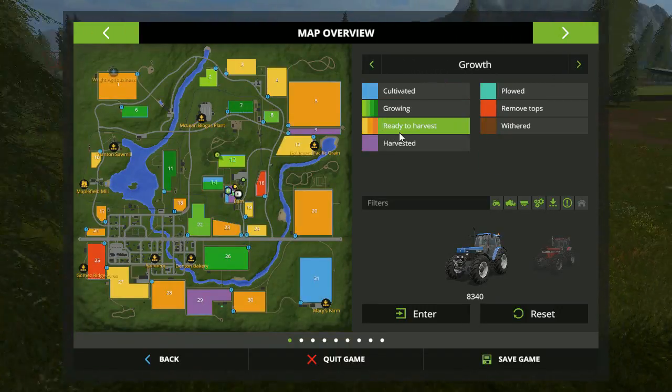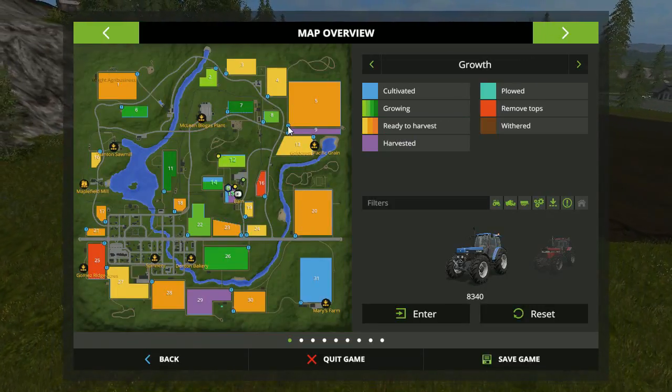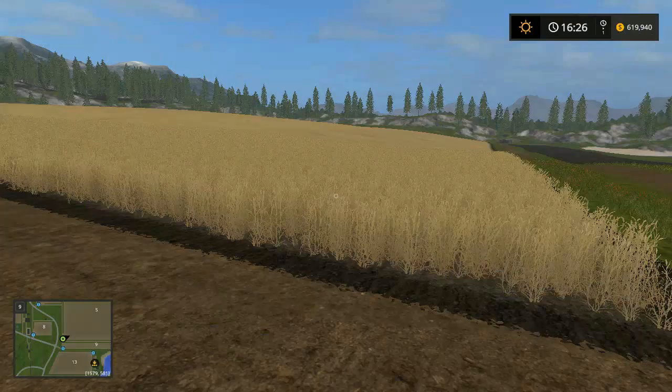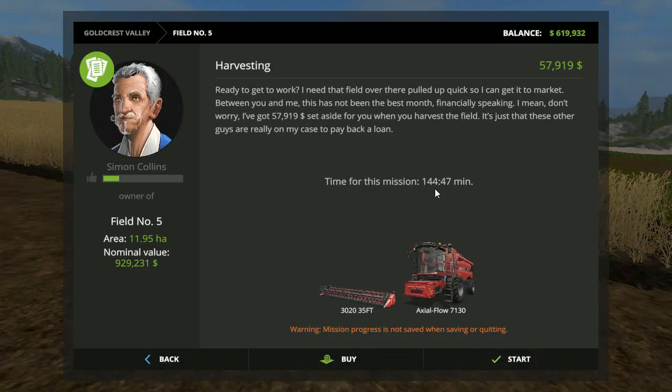Looking at the map here, you can see that there's a lot of ready to harvest properties, and you just click on those little things. You go over and visit it, and then you hit the R button and it'll show you that you are able to do some work for the farmer, and in return you get a sizable income.